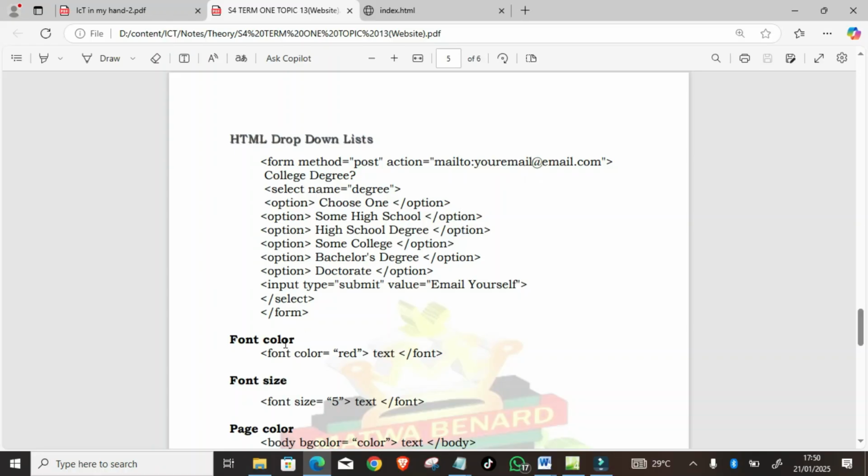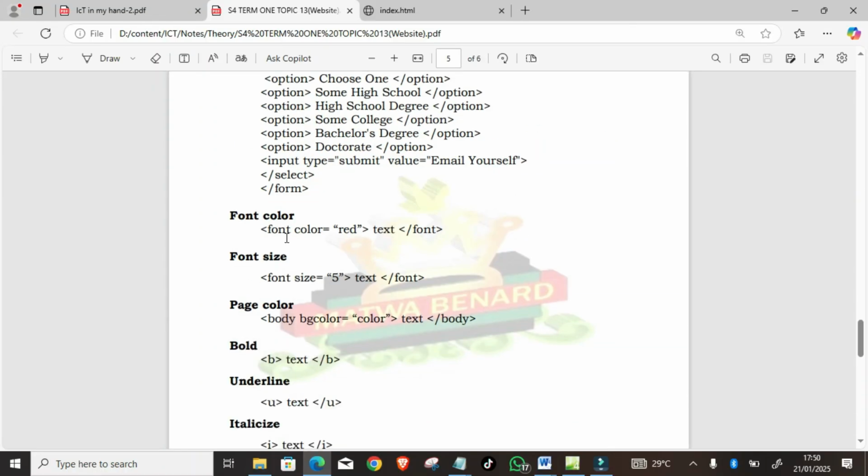Then we also have these ones dealing with the text, like how to change the font color. You just put font color, then you assign it a color that you want. Then where you see this text, that's where you put the text that you want the effect of the color to be applied on. Like for example, this one I've put red.